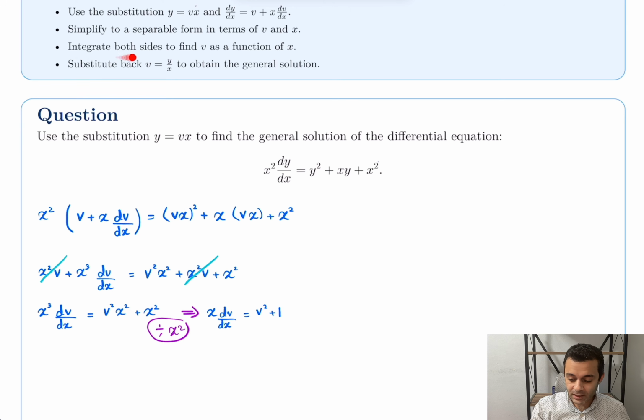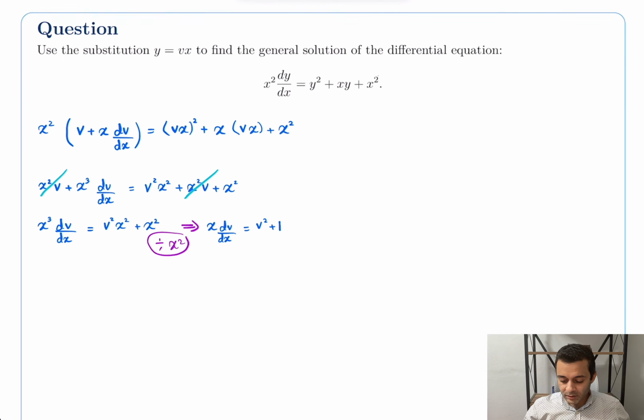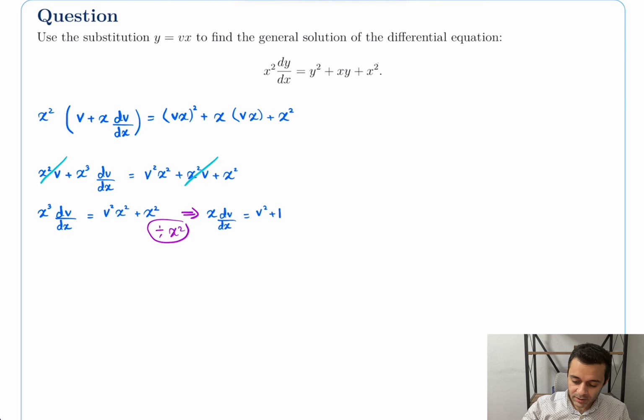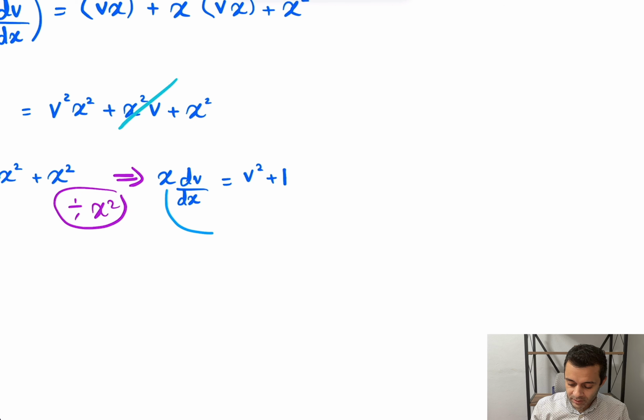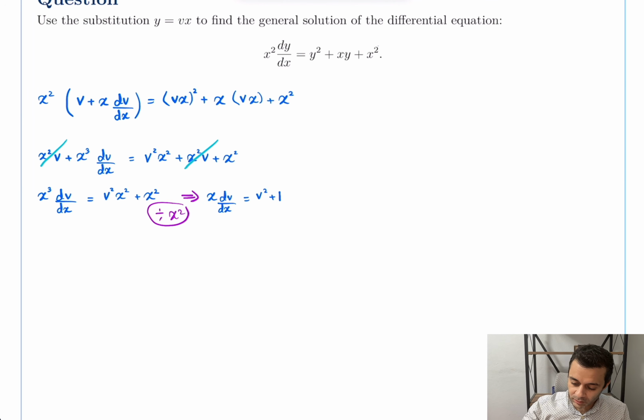and then integrate. We studied before how to separate the variables easily here. To separate, we will move all the x's to the right and all of the v's to the left. So x and dx will move here, but they will be flipped upside down. And also, we will divide by v squared plus 1 to move it down next to dv.